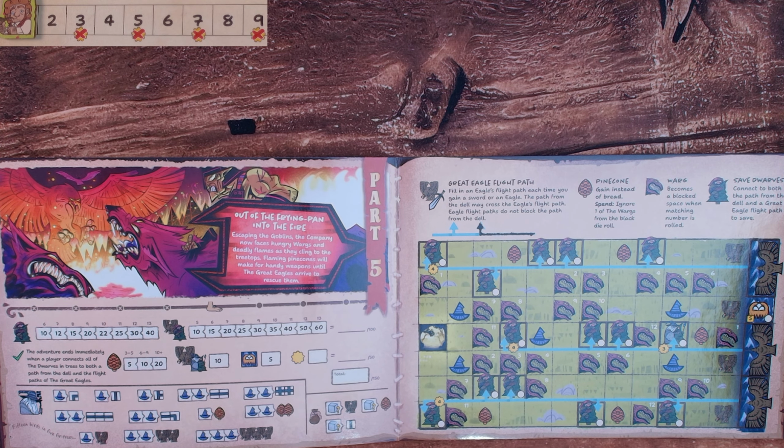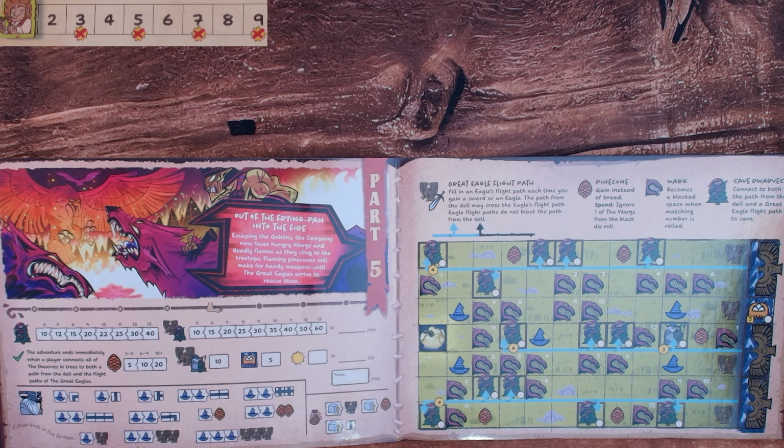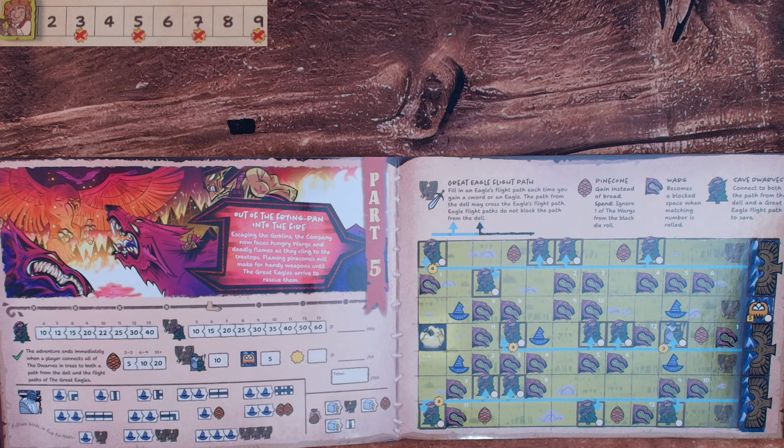Welcome back to The Hobbit: There and Back. We're on part 5. We are escaping the goblins, but running straight into some wargs. There's a few things that are a little bit different this time around. First off, we're going to be using pine cones as our tokens.